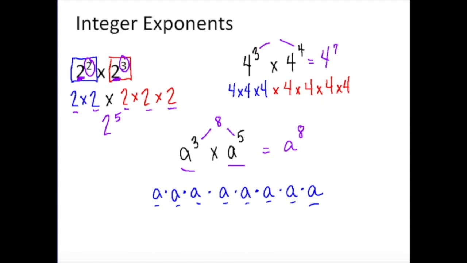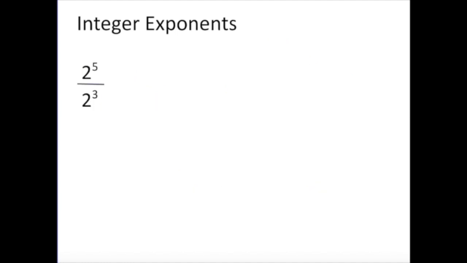All right, so all of the problems that we do with exponents are not going to involve us multiplying them. So let's take a look at some division ones. So let's go ahead and expand this and see what happens. 2 to the 5th power is the same thing as 2 times 2, 5 times. All right, and then 2 to the 3rd power would be 2, 3 times.